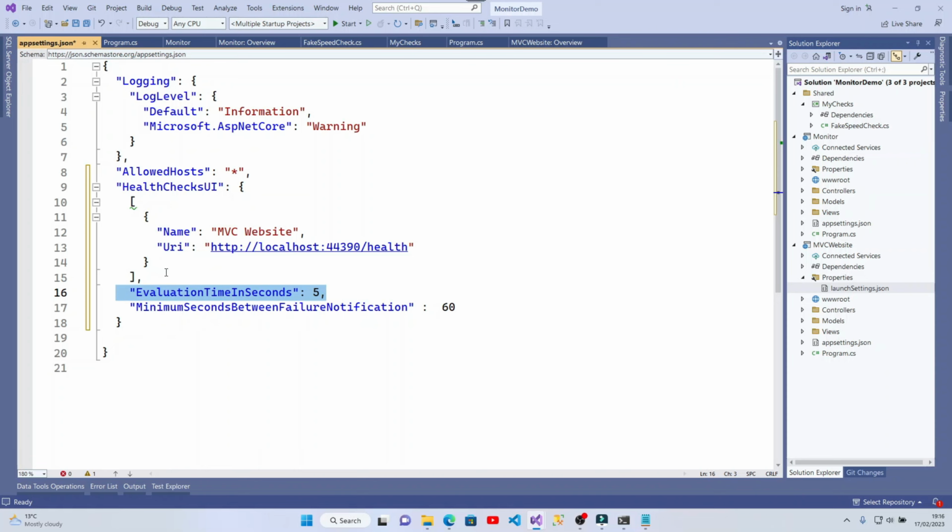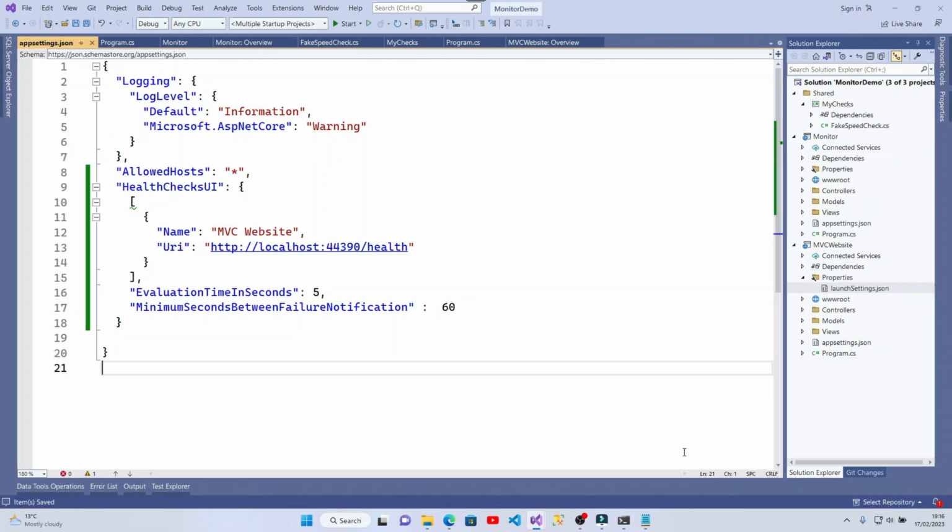If a site comes back and it is unhealthy, rather than every 5 seconds just report back it's unhealthy again, it won't try to update the status of a given website until this time has fulfilled the minimum seconds between failure notifications. So as soon as we fail, we're not going to try it again for another 60 seconds because we know it's down anyway, so we're just going to wait a bit longer. So that's what that's going to do, and that's our configuration done.